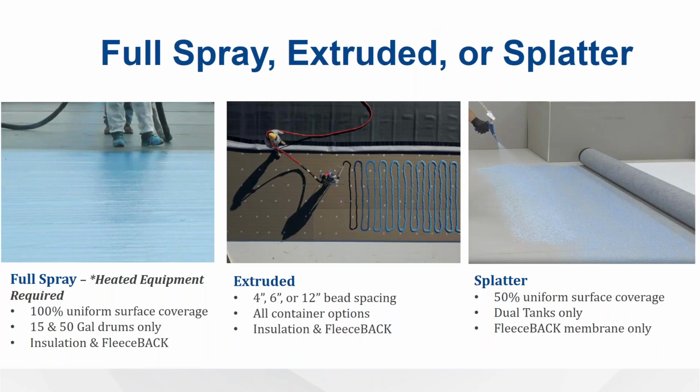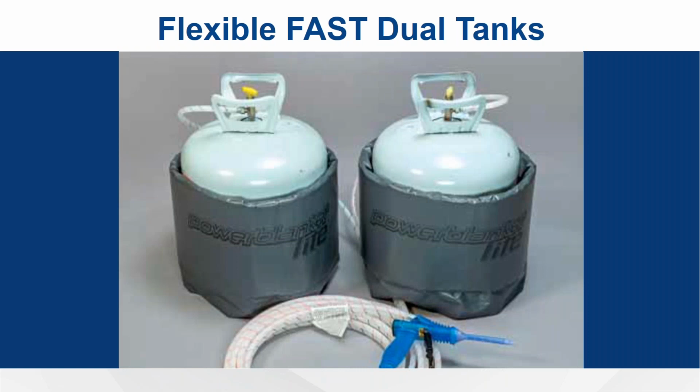I was telling you we can take the flexible fast adhesive down to 25 degrees for ambient temperature, but the adhesive inside the containers itself has to be kept over 70 degrees. So we want to use these power blankets really just to maintain the temperature of the adhesive in the tanks. We find if those tanks get cold and you just put a power blanket on it, like what we see in this image, it takes a really, really long time to bring this adhesive up to the right temperature, over 70 degrees inside of those tanks. So you want the tanks to be warm before you bring them into a colder environment. Again, the power blankets are just used to maintain the heat of the adhesive inside of them.